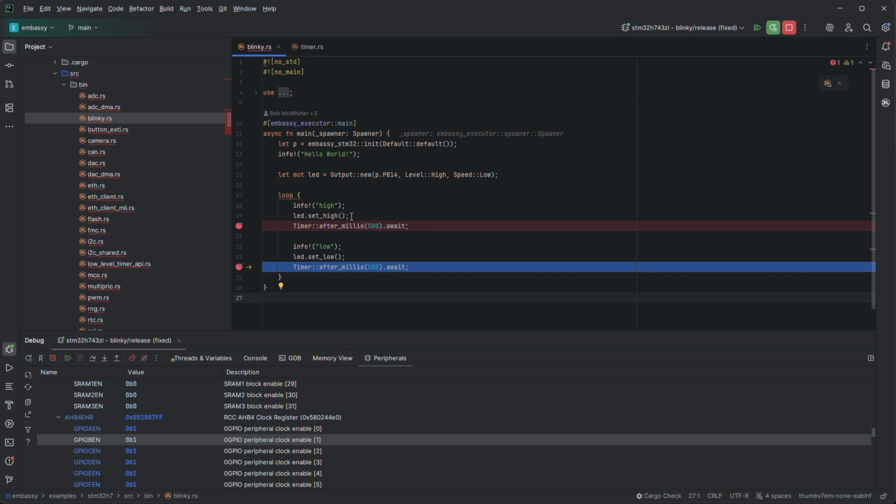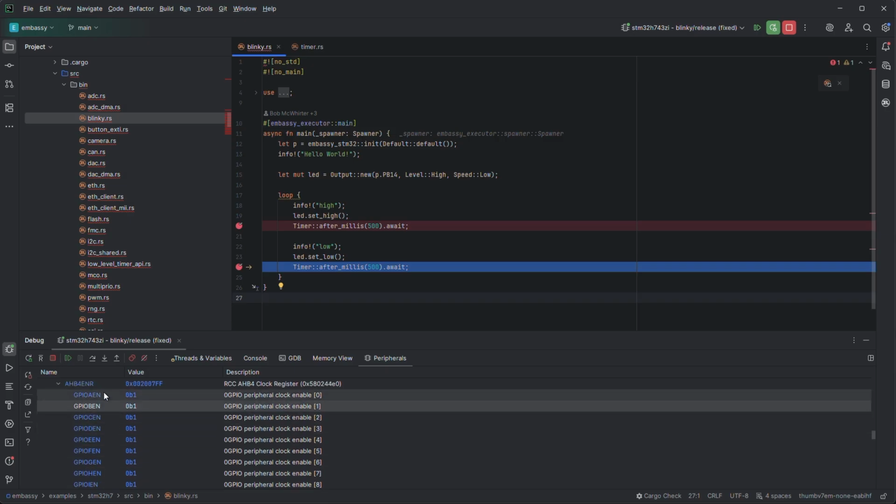So you might only want to enable the peripherals when you use them, or only the ones that you actually need to use. So, for instance, if you're going into sleep mode or coming out of sleep mode and you want to make a battery last a long time, you don't want to be enabling all the peripherals if you're not using them.